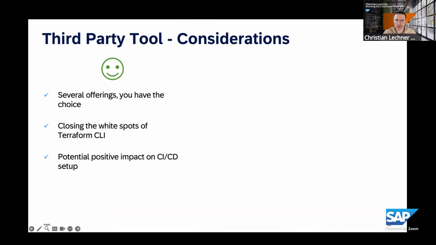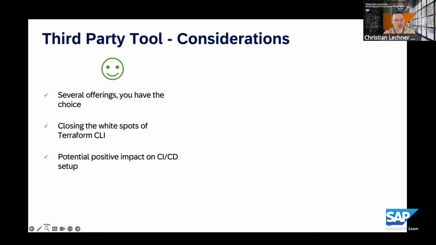We saw Terramate as one tool that you could use, and you saw the benefits that come along. Let's take one step back and make it more generic for third-party tools. As I said, there are a lot of offerings, and you have the choice for your concrete problem to solve. There are a lot of white spots in the Terraform CLI, and there are a lot of offerings that close those white spots. So you really have to make your choice and distinguish what fits best to you.